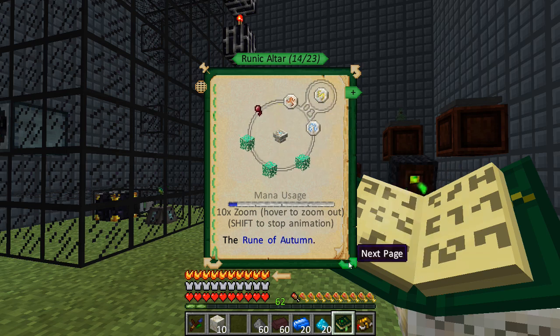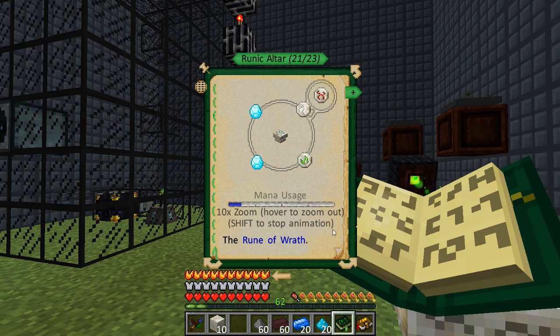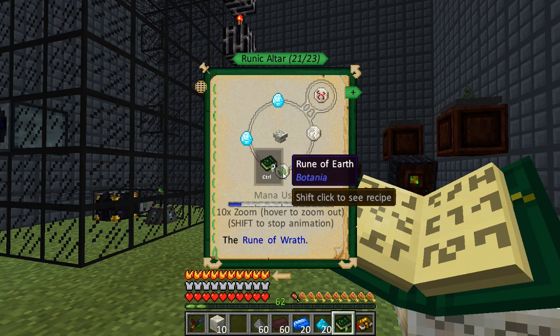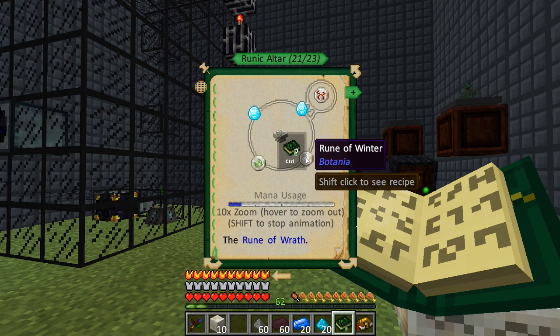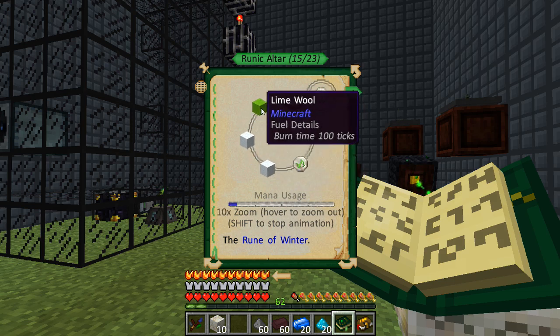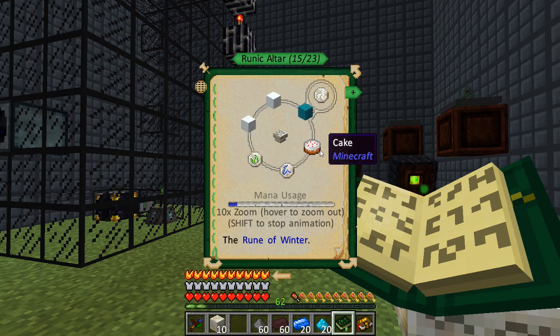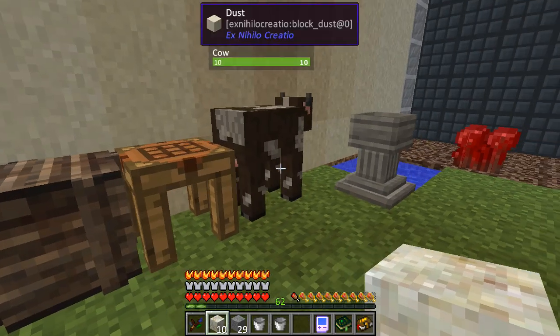So we want to skip all this autumn, winter, mana, lust, gluttony, greed, sloth, and we want this one right here. We want the wrath. So we need an earth rune and we need a winter rune. So let's go back. We need to make it winter. What do we need for winter? Here we go. So for winter, we need wool, snow, earth, water, and then a cake. Okay, so now we need to get snow.